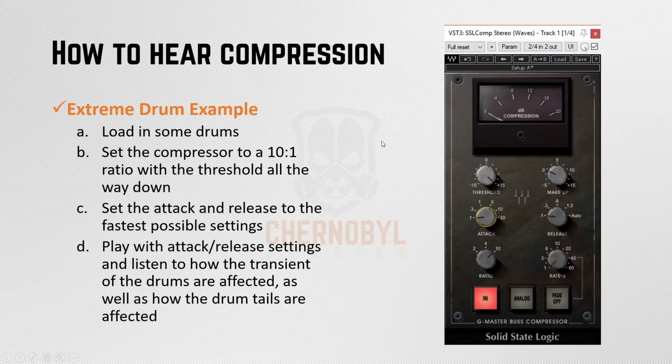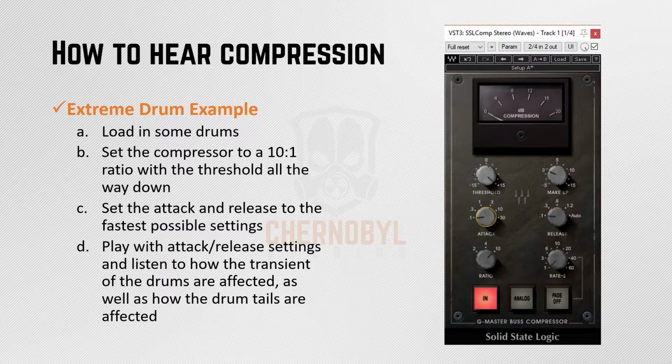But all you basically need to do so you can start hearing how compressors work is to do it on drums. The reason why you want to do it on drums is that they have a very fast transient, and it's very obvious when you're doing compression on drums because they have a transient, a tail, and a tone. They have those 3 things where compressors are actually used to manipulate and change the source signal. So I'm going to explain it to you here, then we'll go open Reaper and I'll do it for you live.